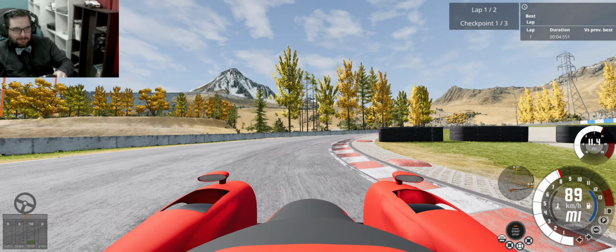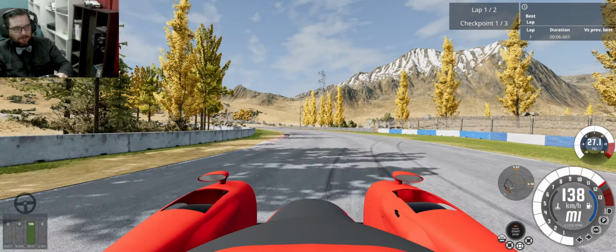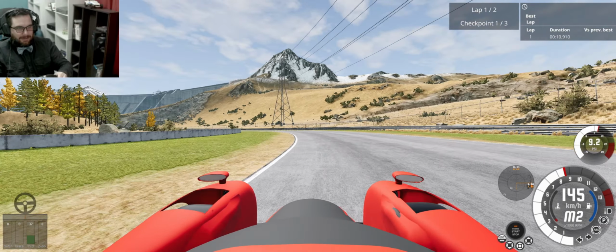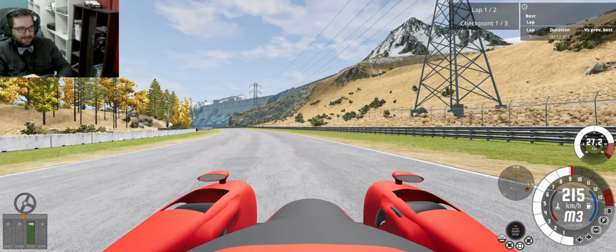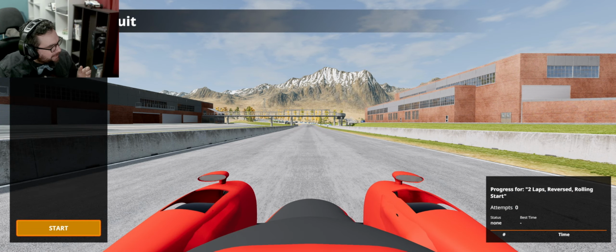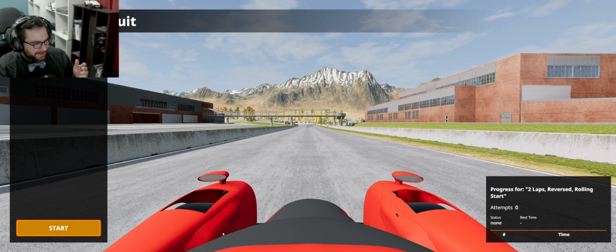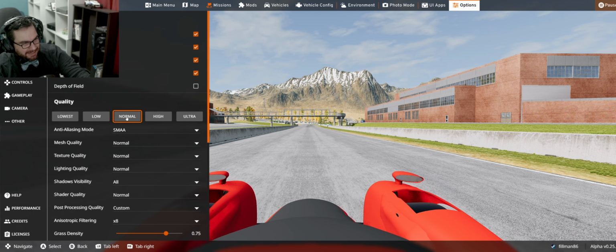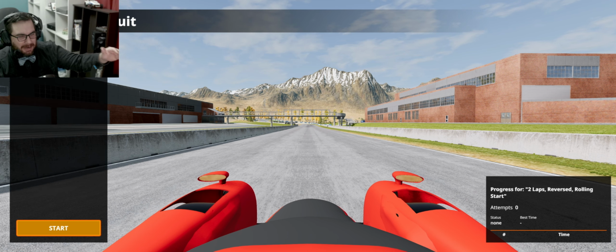Oh, really dangerous coming down there. Oh, I'm getting low frame rate. Oh my god, that is really low frame rate. That is weird. What? And oh, I powered on too soon. Bugger. What is causing me to have low frame rate right now? I don't understand. Maybe let's go in and turn our graphics down for this one. Let's go to normal. Everything seems okay, good. Let's hope we get a better frame rate this time.